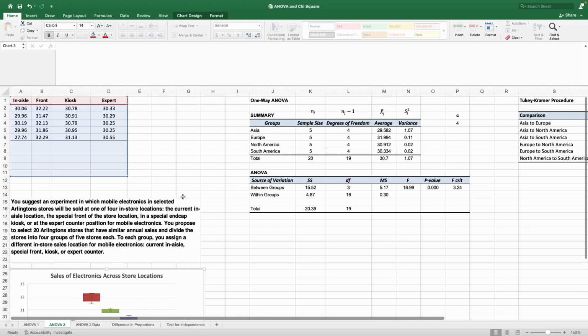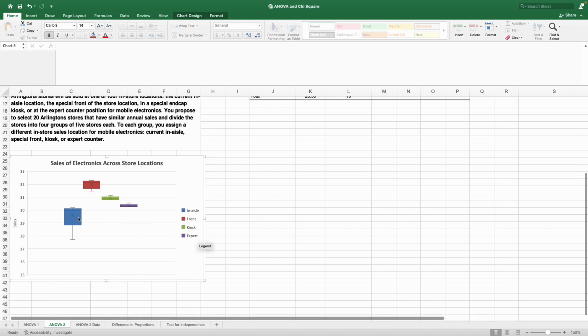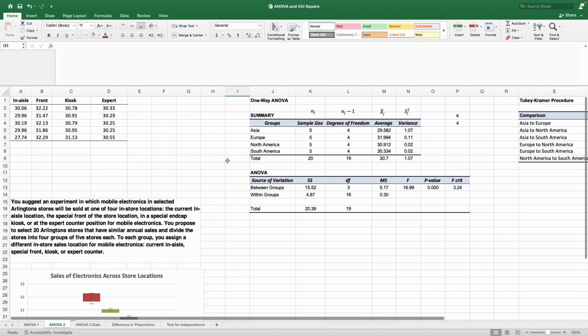When I click on the plot, it'll show the data that's highlighted. Because that earlier data set was longer than this one, how about if you just go down to this bottom right corner and drag that up? It doesn't change anything, but now when you click on it, it's selecting only the proper amount of data. So right off the bat, we can see in aisle seems to be pretty different from the rest. We can see front seems to do the best, then kiosk, expert, then maybe in aisle. So we should expect maybe some differences, but at least between in aisle and front, that seems to definitely be a difference. But let's go ahead and update all of these tables.